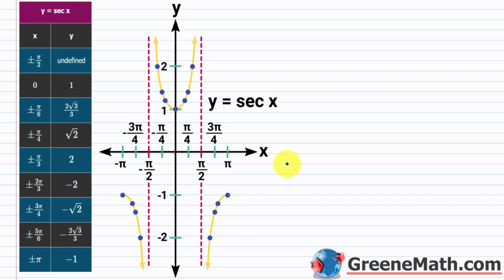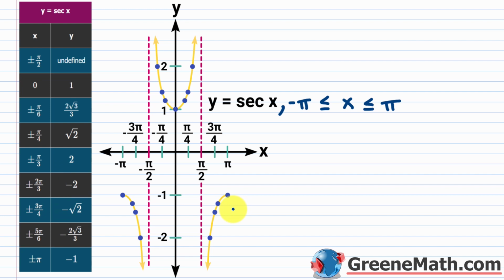All right, so we're going to start out by looking at the secant function, and we're going to do that with a table of values, and we're going to look at this over one period. So y equals the secant of x, where x is greater than or equal to negative pi and less than or equal to pi. Now, we're not going to use this table of values approach when we graph secant in general. We'll have a different procedure for that. We're just using this to get some key points here.